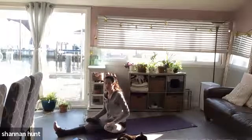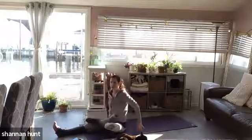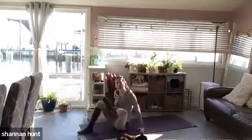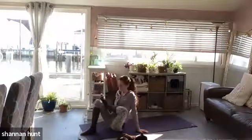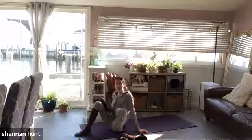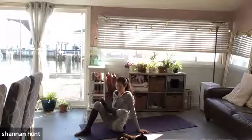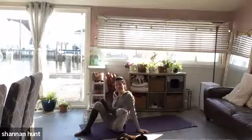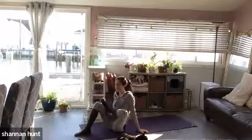If this feels like a great stretch for your left hip already and you don't need any more, stay here. If you're adding on, that right foot comes to the mat, you start to bump the hips towards the foot or slide the foot towards the body. And eventually you get that feeling, that stretch in that left hip. So you decide once you've got that, keep the spine nice and straight.